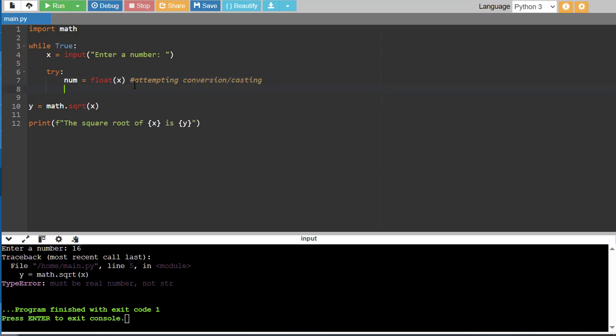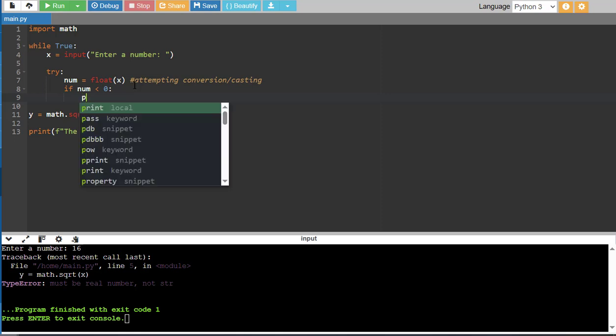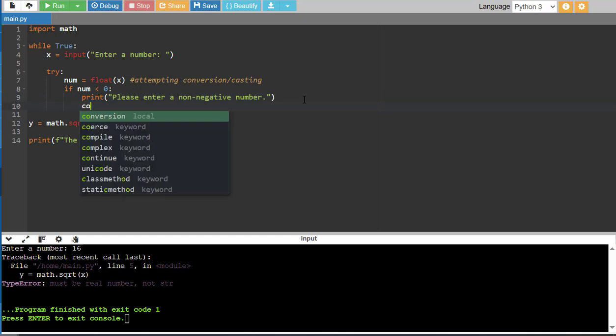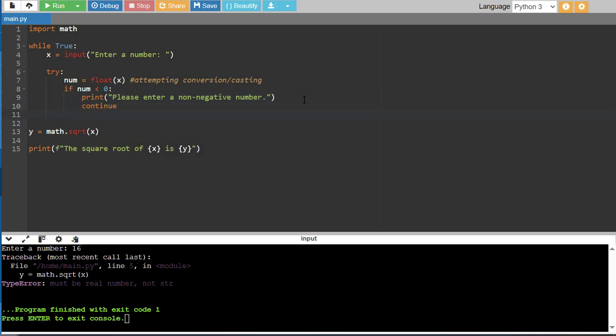After that, we say if num is less than 0, and again, we need to indent because now this block is going to be within the if, which is within the try, which is within the while, and we can output something like please enter a non-negative number. And we can say continue. Now we need to exit the scope of the if, and along the line of the if, we need to break.